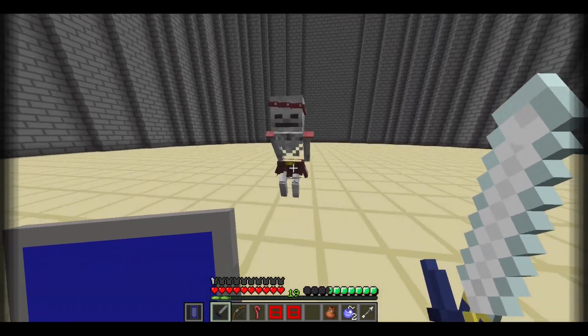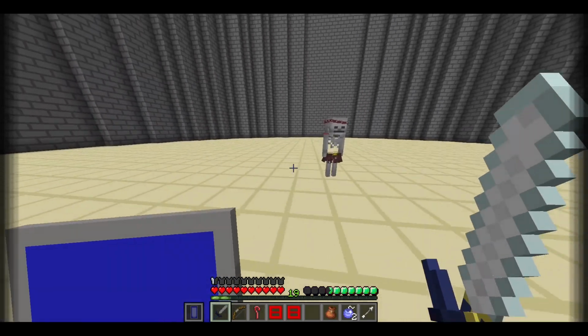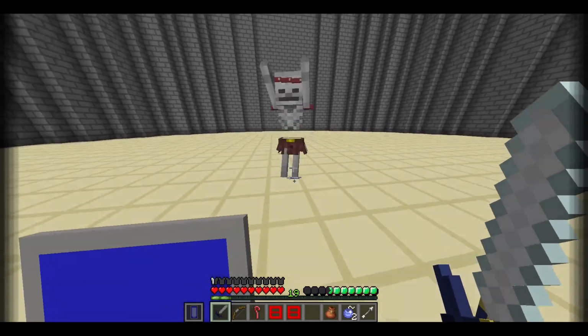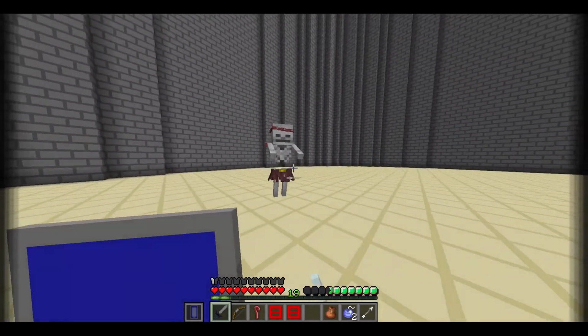And if I go too close, it will start jumping away. Oh god, I should be really careful not to go near it when it's about to throw a bone. Okay, so as you can see, this doesn't really work.